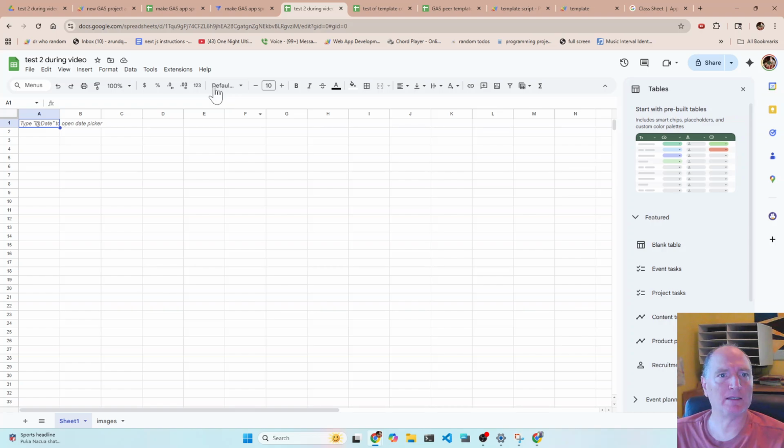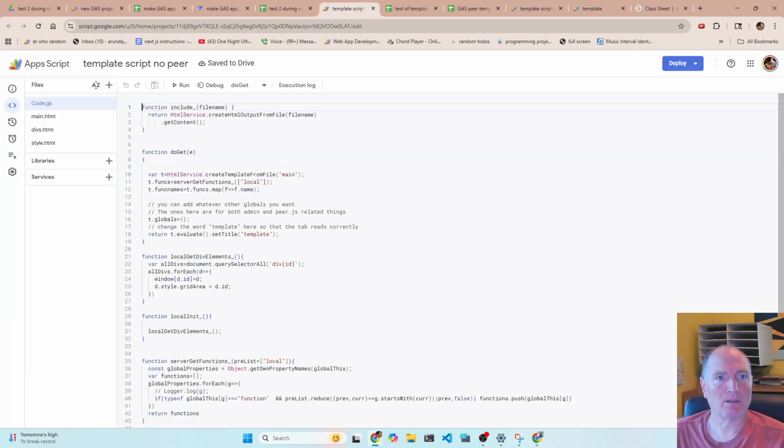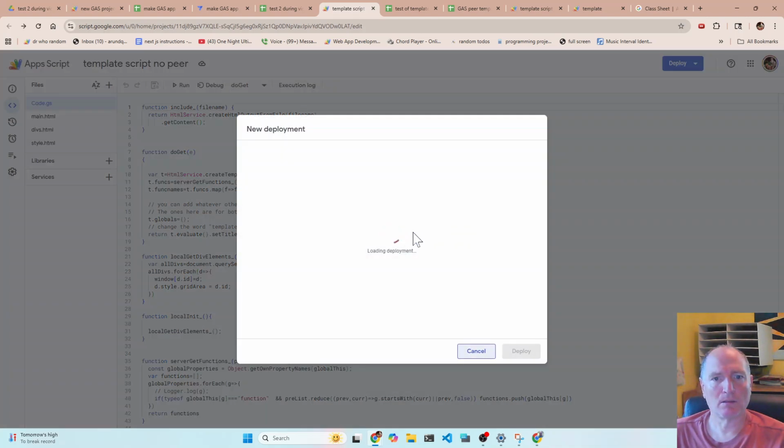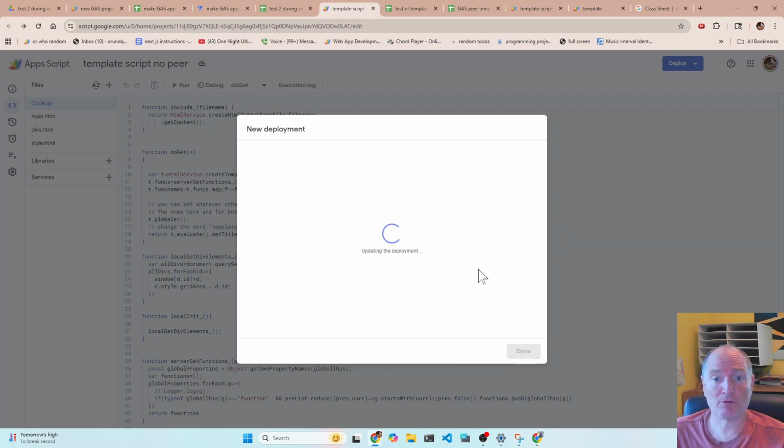And then the cool thing is, if I go to app script now of this test, I should just be able to deploy it. New deployment. Let's see, this is the no peer. Yep, I didn't want any peers, so first time. There's no peer in here. So it's really only meant to run for me.